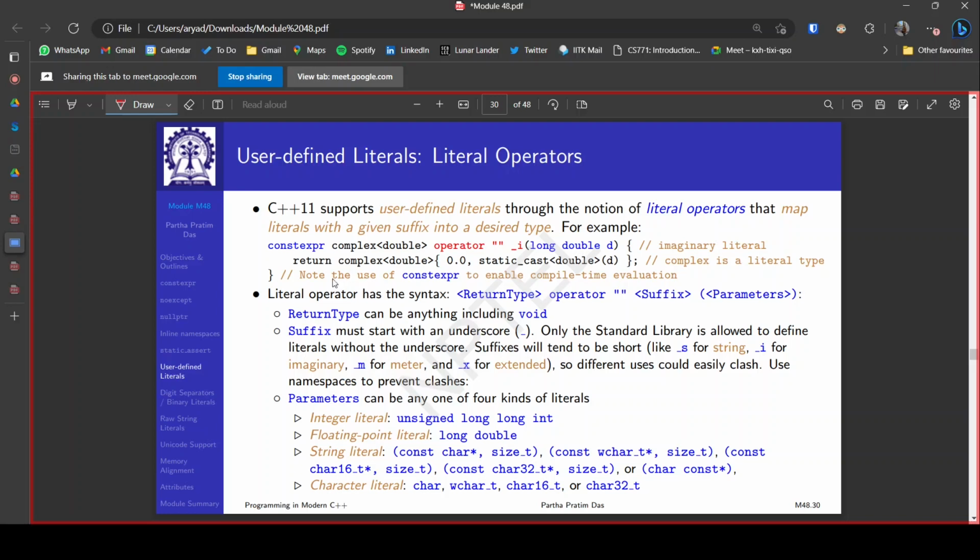So this is the way we write it. We write a constexpr complex double, and then operator, empty string, and then underscore literal. So this can be used to add custom literals to our code.